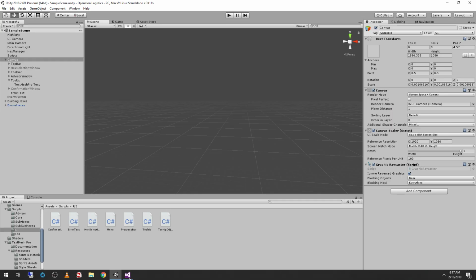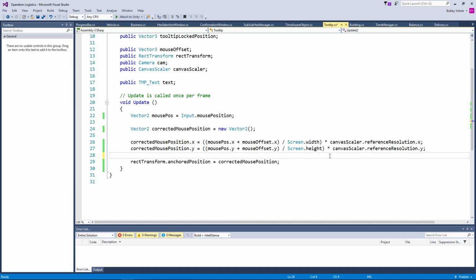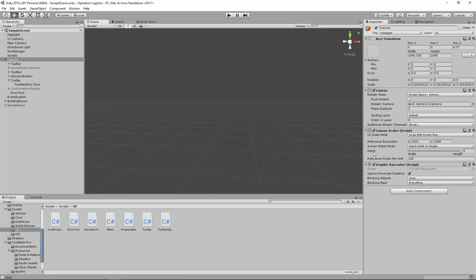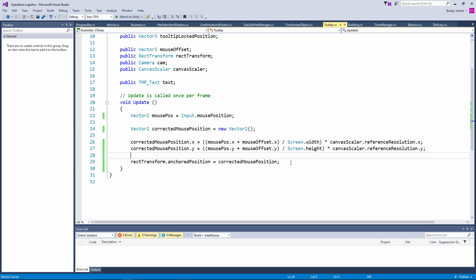So, I believe it is because we are multiplying based on the reference resolution here, when that's not actually necessarily the height, which is why it works in the same aspect ratio, but not outside of our aspect ratio. So we've got our reference resolution.y here, when in reality, maybe we need to be multiplying this by screen.width and screen.height.